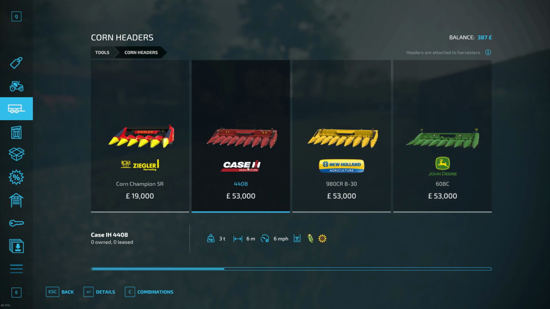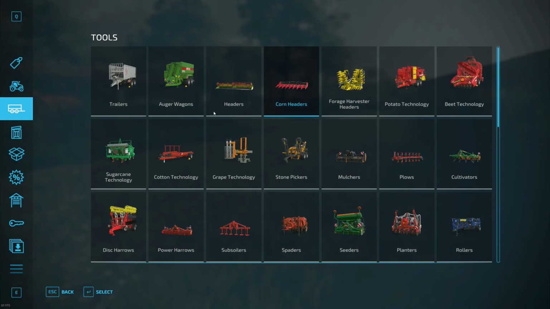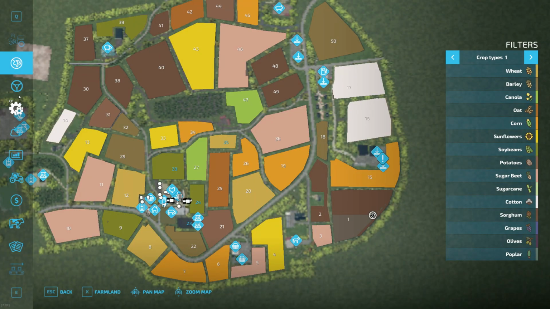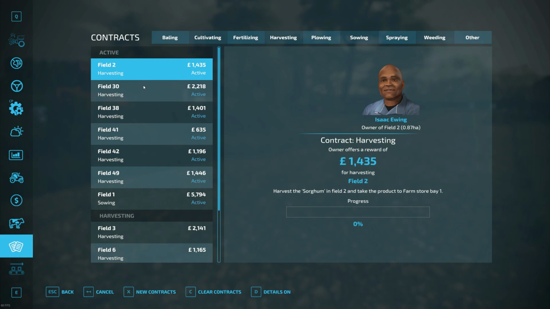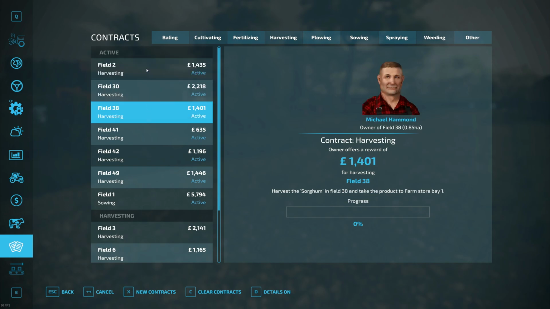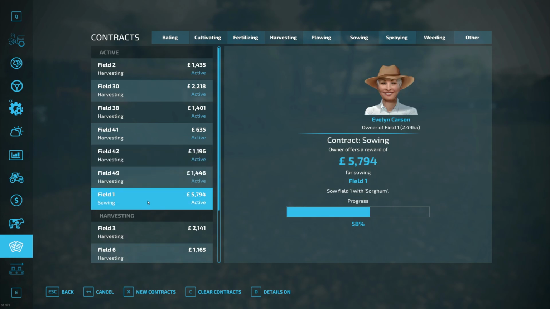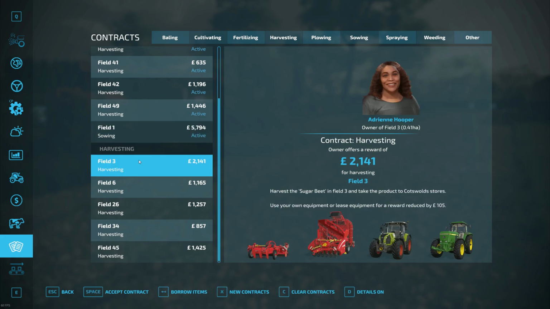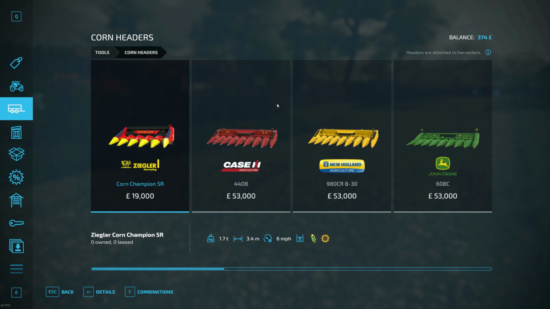I wonder if there's any mod versions, just for a slightly reduced bill. You do not have enough money. Oh, crap. I can't do any of these, can I? Right this minute, I can't do any of them. Those 3 sorghum jobs all go to Farm Bay 1. Everything goes to Farm Bay 1. Okay. Yeah, crap. I've got £300 in the bank. I can't even.